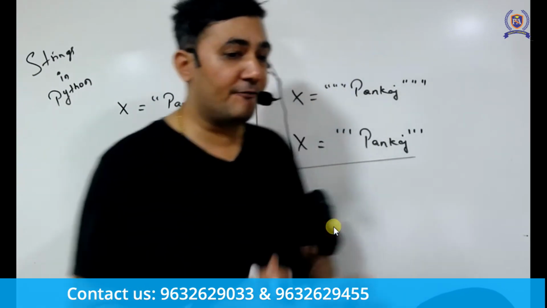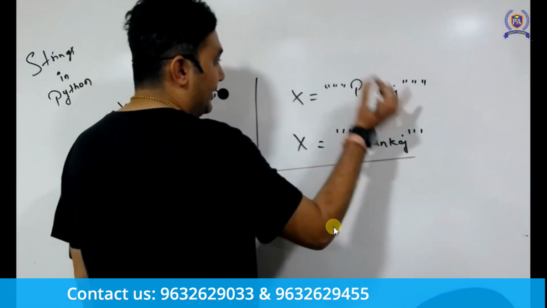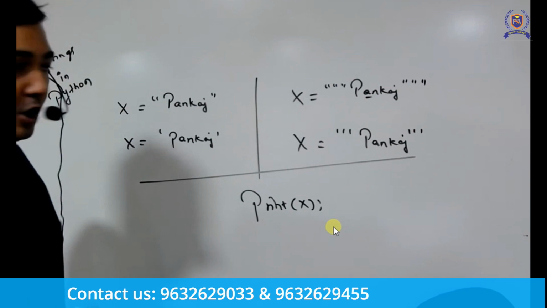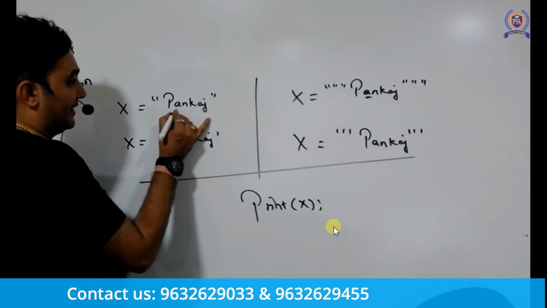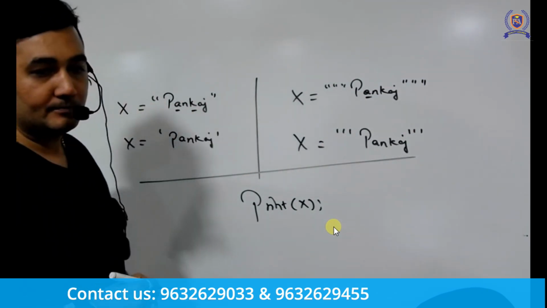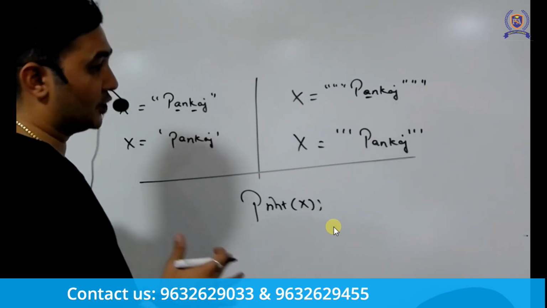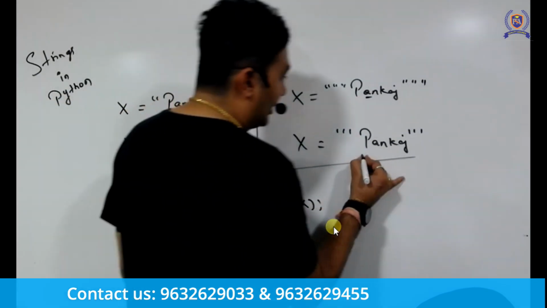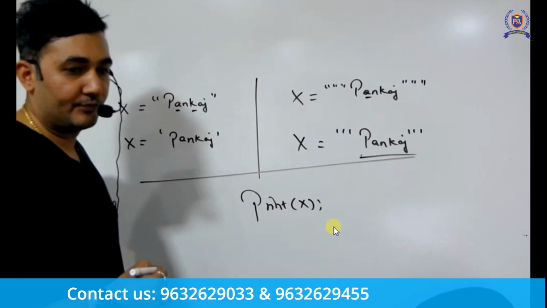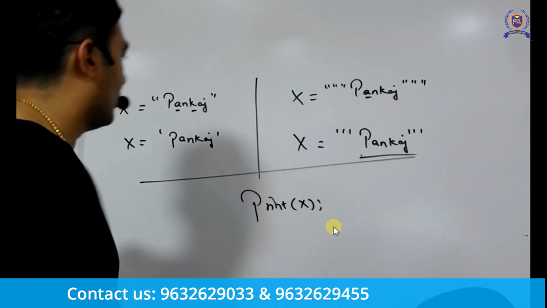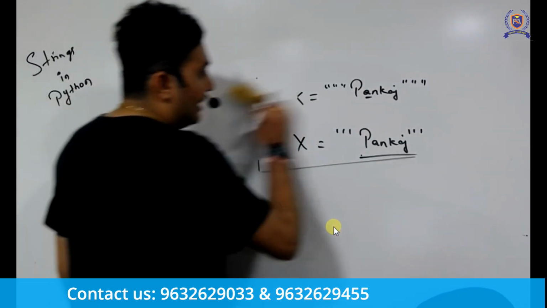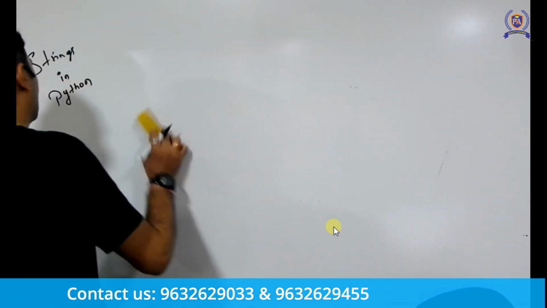That is, what if from a string I want to read letter A? What if in a string I want to read from letter A to K? What if in a given string I want to find out what is the length of the string? So let's try to see this one by one, and at once we would type all this code.